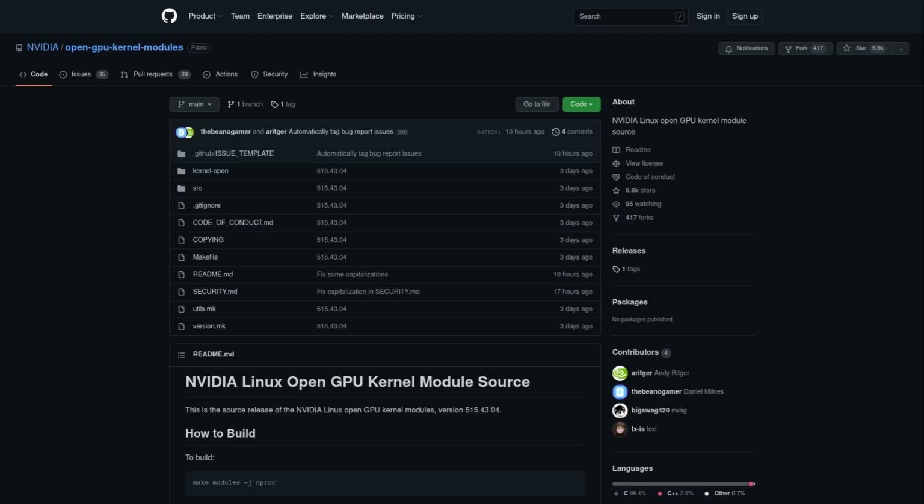And even if you do have a 20 series or a 30 series NVIDIA card, and you compile the open source driver and use it in place of the proprietary binary right now, you're most likely going to see much worse performance if it works at all, because like I said, display isn't even fully tested yet compared to the proprietary binary that we already have. So there's a whole lot of testing that needs to take place before this driver can be recommended above the proprietary one, especially to desktop Linux users.